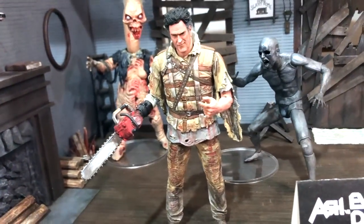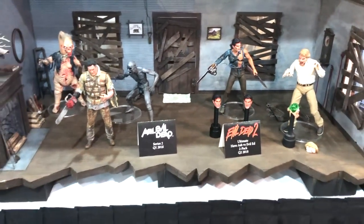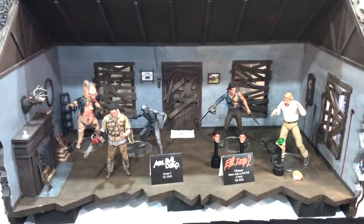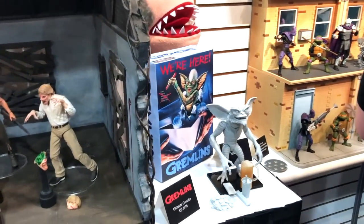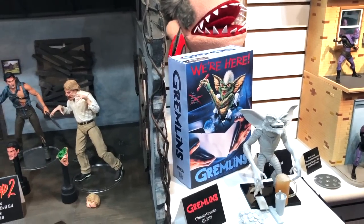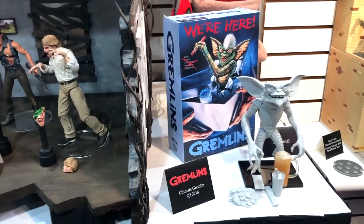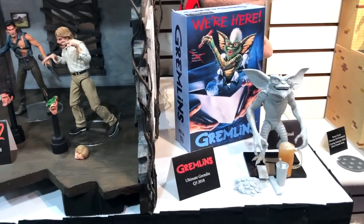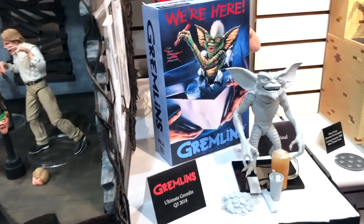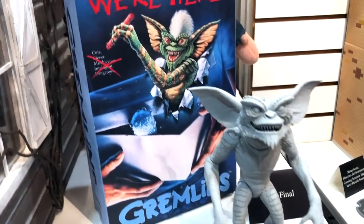This cabin I built as the display piece for the toy show — we put all the Ash stuff in there for display. Also revealed at the toy show — he's not painted but we wanted to show everybody the sculpt of this amazing Gremlins ultimate figure from the original 1984 film. He's loaded with accessories: a working moving jaw, articulated ears, a beer, a Coke, candy, poker chips.